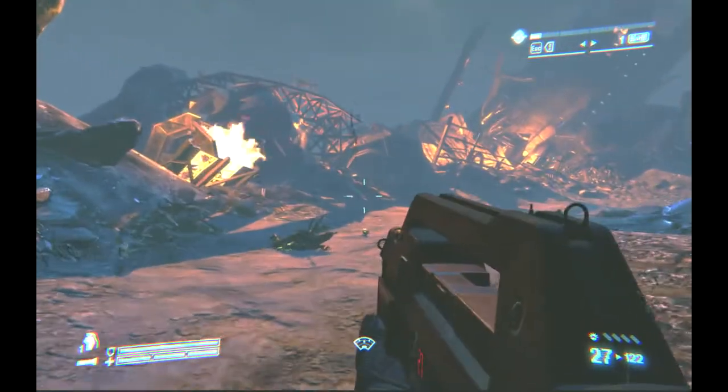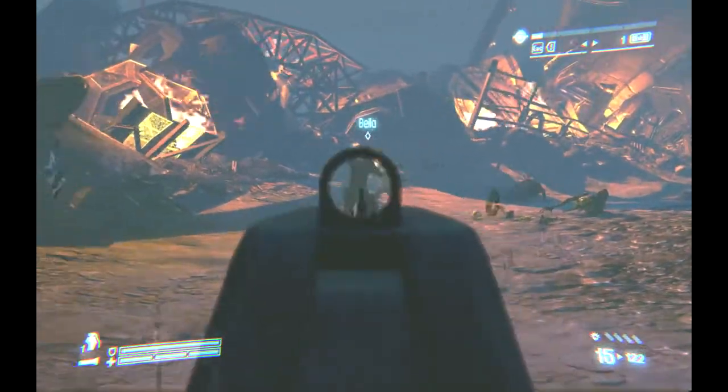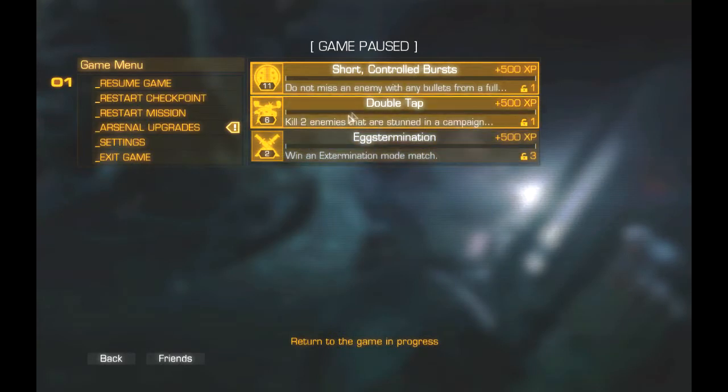So yeah, Hudson's pulse rifle has a more powerful grenade launcher. Short controlled bursts. Do not miss an enemy with any bullets from a full rifle mag. That's going to be hard.